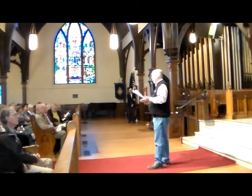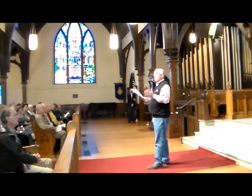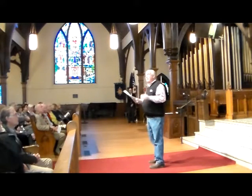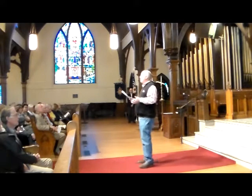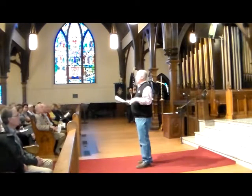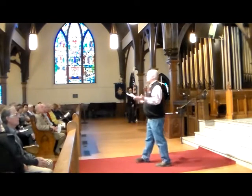The window's theme is St. Augustine's City of God, and it was donated by the congregations of the Episcopal Diocese and was dedicated to Bishop Pierce's memory, and the quatrefoil above the window is in fact Bishop Pierce's Episcopal crest. The chancel window is the largest work that has been done by New York's Charles Connick Company outside of the New York metropolitan area. So again, we have work that is right here in our hometown that compares or even rivals those religious architecture in the Big Apple. Who would have thought it?